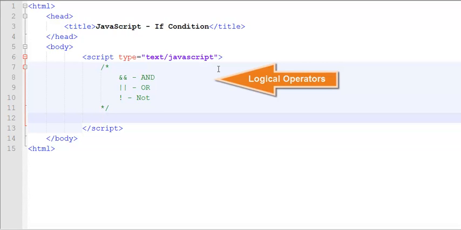NOT is always used to negate a condition. For example, if you negate "if found", it's going to become "if not found". So it is used for negation purposes. For example, if you would like to write "if age not between this range", you're basically negating the condition. So NOT can be used in those places.